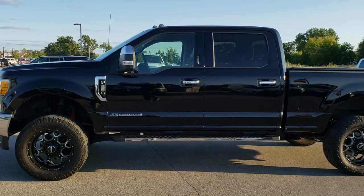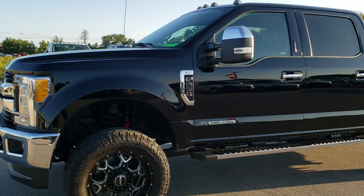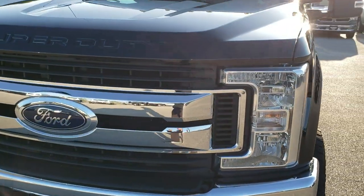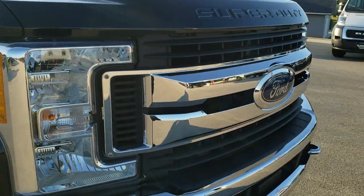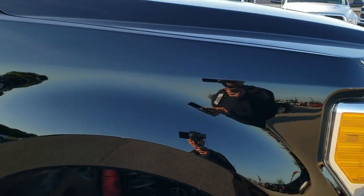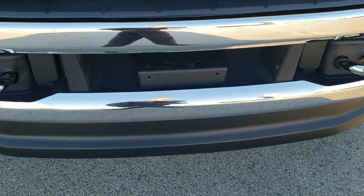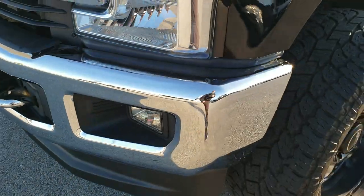This is stock number 10230. We are here at Summit Automotive in Fond du Lac, Wisconsin — your new and used heavy-duty truck headquarters. Today we are checking out this extremely clean, extremely good-looking 2017 Ford F-250 crew cab short box. This truck has the 6.7 liter Power Stroke diesel. From this HD video you will be able to tell just how clean this truck is, inside and out.